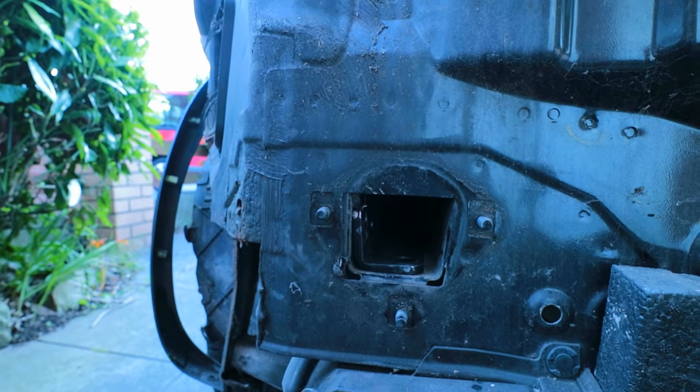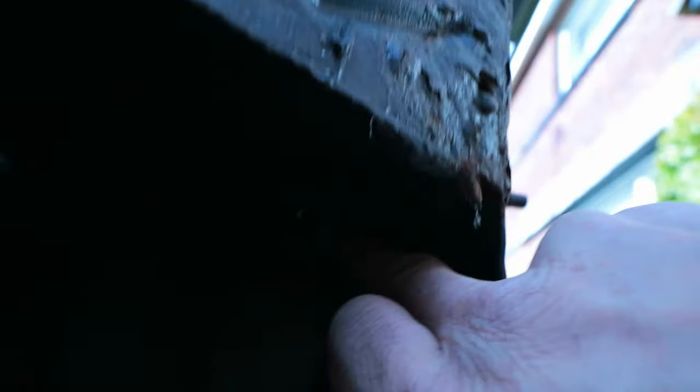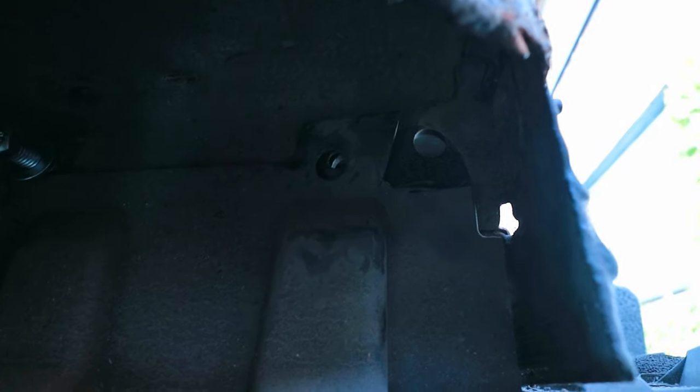I shall continue now to add fasteners as per the instructions. One of the mounting holes here is slightly covered by this plastic trim — the wheel arch trim — so I'm just going to cut the corner off that. There are a lot of different ways you could do that: hacksaw, hot knife, a decent pair of scissors might do it. I've got some tin snips, so I'll just cut off that corner and give myself some access. That took about five seconds and now I can get the bolt through.